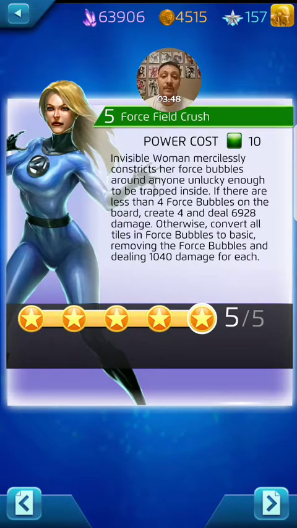This is going to basically destroy any Force Bubbles, and if there are less than 4 Force Bubbles on the board, create 4 and deal 69.28 in damage. Otherwise, convert all tiles in Force Bubbles to basic, which is going to remove their special effects of protect, strike, attack, or countdown, and deal 1040 damage for each.